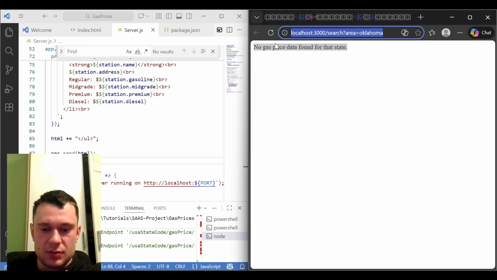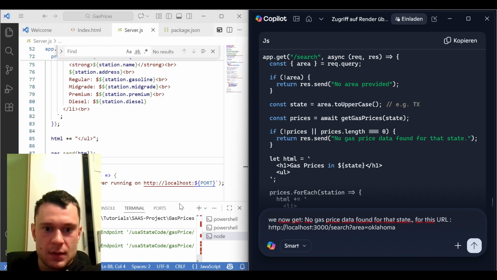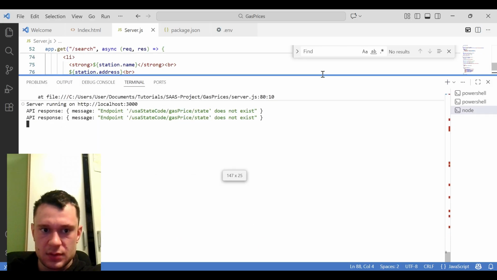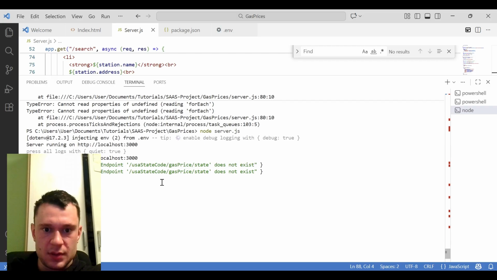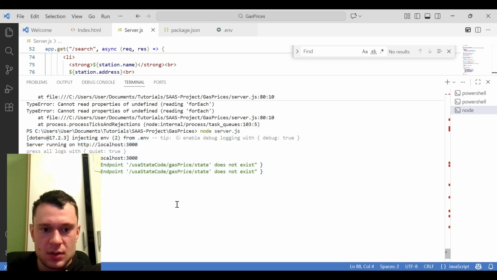And I think I need to tell him that this is written in the command line. I think this is important. API response. And let's see.